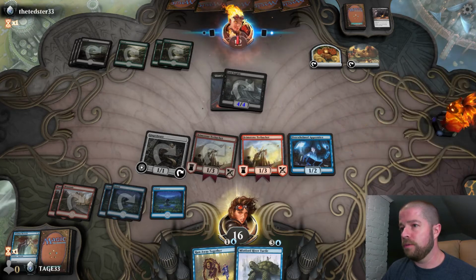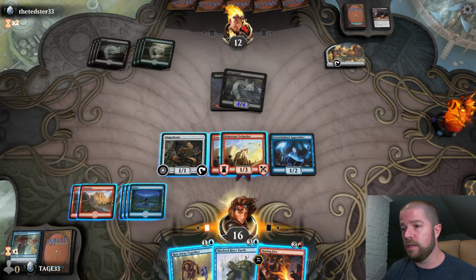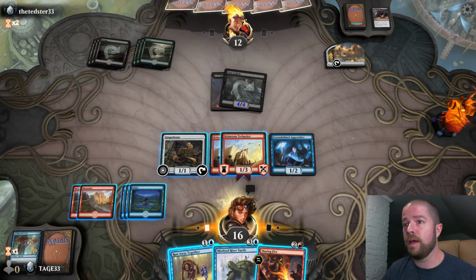Don't forget to use the Trebuchet, ping my opponent for 1, and go to my turn. Drew a Slaying Fire, which is quite good. It's instant speed. I do not have 3 red mana though, which sucks, but that's okay. I can do both the Slaying Fire and the Runaway Together, so I could potentially block, save my creature. No, I can't do it after the damage is done.